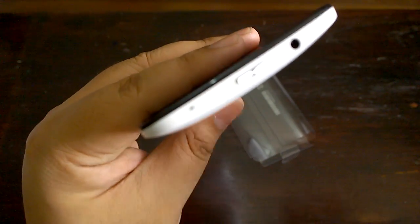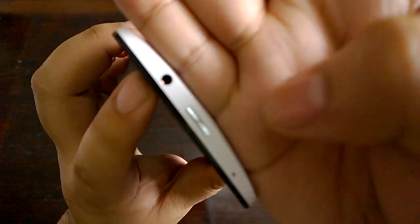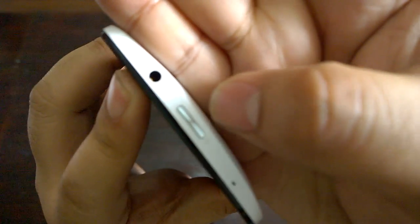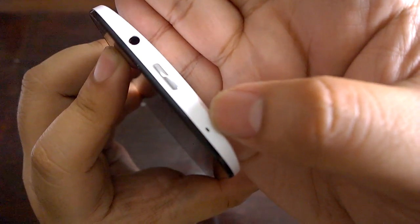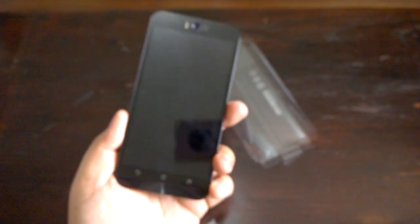On top we have a 3.5mm headphone jack, your power button that is sort of textured. Let's get that in focus if we can. And a noise cancellation microphone over there. Pretty standard for a Zenfone, of course. If you're asking where the volume buttons are, it's on the back.